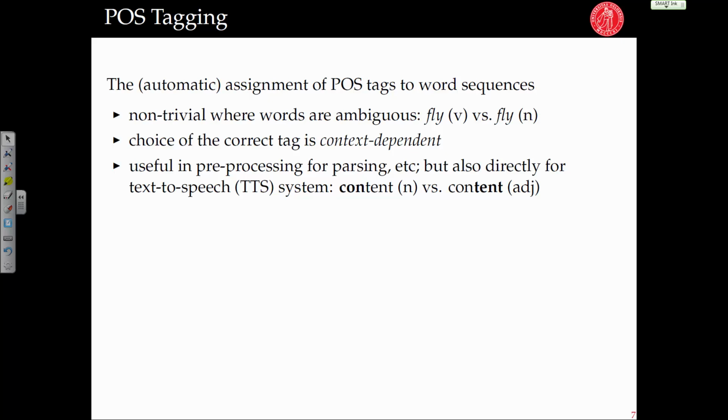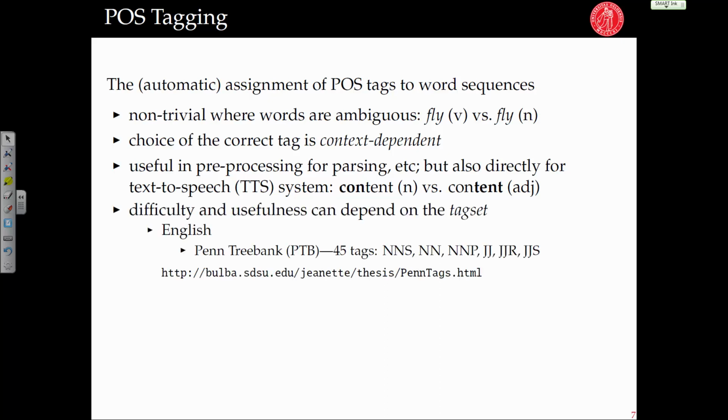A system like Siri, for example, if it wants to read out a sentence for you, it's important to know where to put the stress. And in order to do that, you need to know what type of part of speech this word is. So Siri cannot say, I hope you are content with the content I'm providing you. That doesn't make sense. I hope you are content with the content I'm providing you. You see the difference here? So this is a clear problem that needs to be solved, and one solution to this is assigning parts of speech to the words within a sentence.